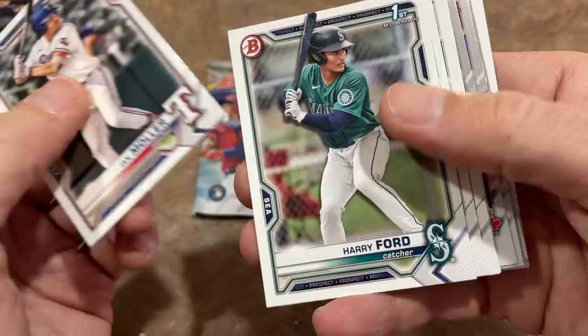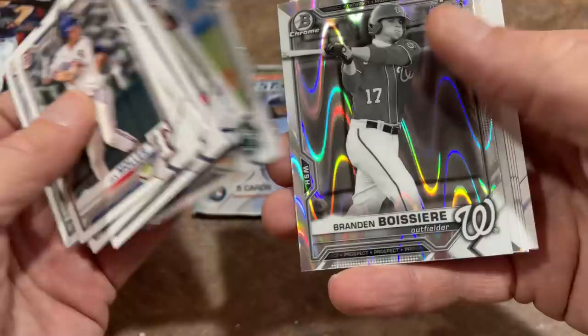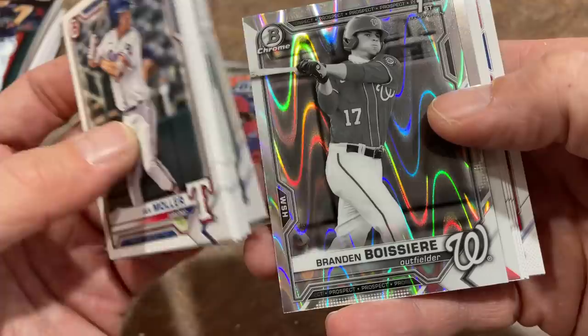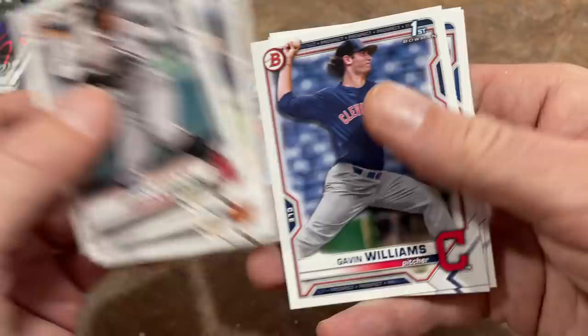Now we're down to the best two packs. We'll do Hobby Light and see what we can find. There's a Harry Ford, first round pick by the Mariners — that's a good card right there. There's Jasson Dominguez, Ethan Wilson, Gunnar Hoglund — that's a nice one. We've got one of the parallels of Brandon Brossier — that's one of those Ray Wave cards I think they're called. Kind of a cool card for sure. Dalen Lyle, Jordan Lawler — nice, Jordan Lawler first! That's a great card, that's my favorite card of the box. Jordan Lawler, top-notch prospect. Luis Angel Acuna is a very nice one as well. And Jordan Villars is our final card.